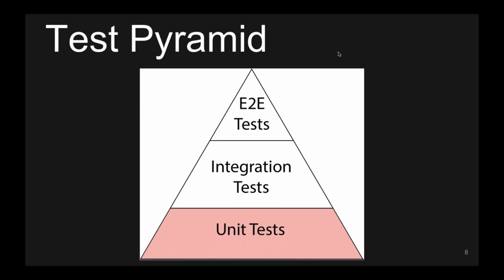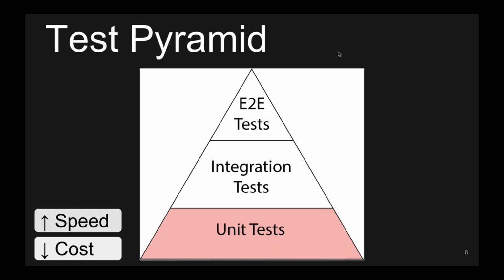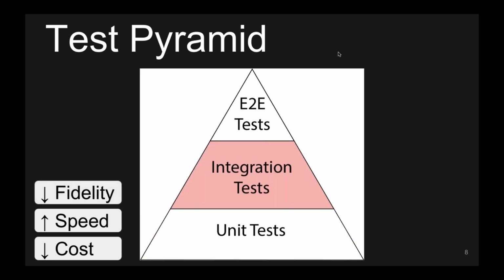As we all know, when you talk about test pyramids, you have to mention that you should have the highest number of unit tests, which match the criteria of being the least costly, in the sense that you spend the least amount of time maintaining and writing them, and they also take the least amount of time to run. So they give you the fastest feedback, which is essential for engineers, because you can run them within a couple of milliseconds.